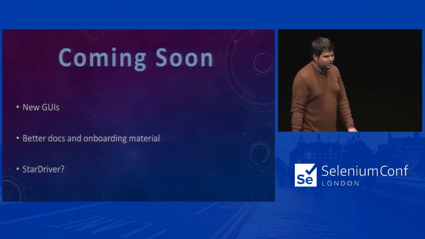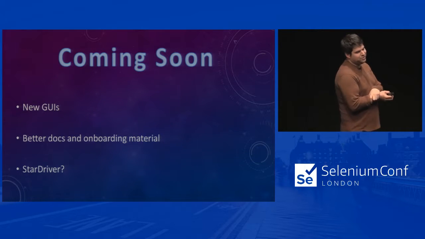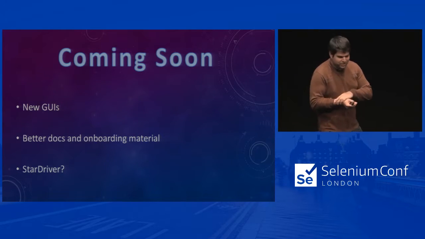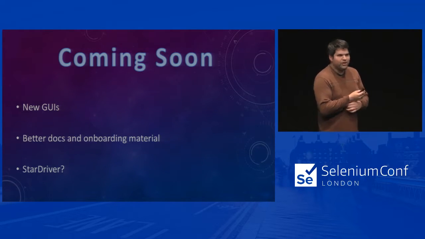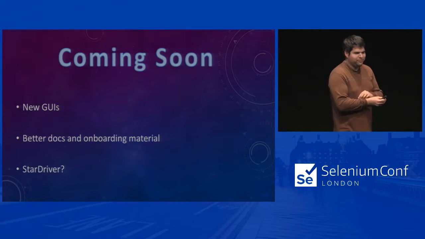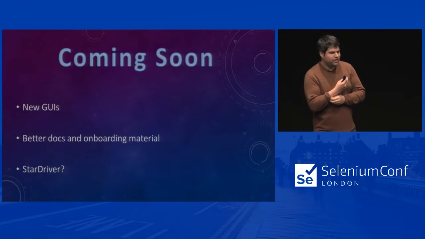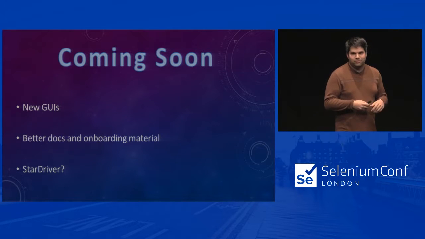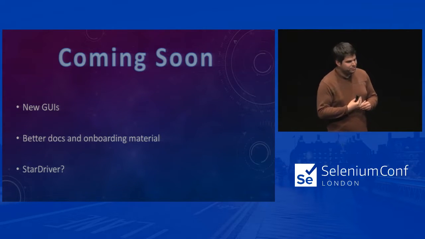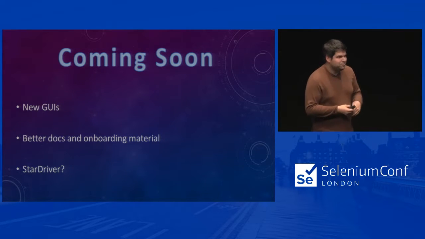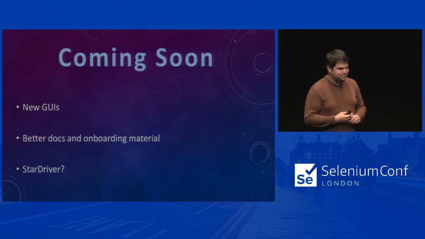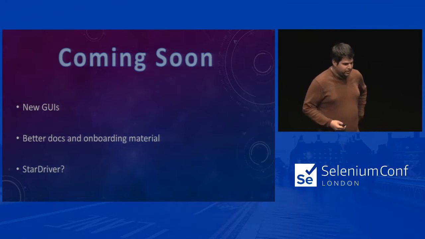Coming soon, I've seen work start on new GUIs, so I wrote the two existing GUIs for Appium, and they've been maintained by me and various other people since. Maintained infrequently, I should say. So they work for Android quite well, but for iOS, they're a bit outdated and may not function correctly, but we're building a brand new Electron-based universal GUI, which I don't know when it will be done. I won't put Jonathan, who's working on it, on any kind of timeline, but soon this should be available to you in the not-too-distant future. I'll pull a Simon and I'll say it'll be out by summer. No year given. So anyways, I have no idea when it'll actually be out, so don't quote me on that.